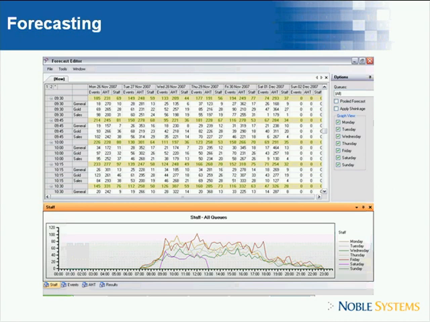So from a forecasting perspective, what we use is an algorithm called Winter's exponential smoothing. Most of you probably aren't familiar with that term or what it all means, but essentially the system looks at and analyses the historical data to see if there's any trends, any spikes, etc. So from a forecast perspective, it knows which way the call centre is heading.